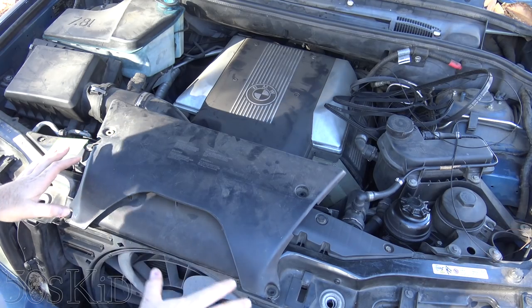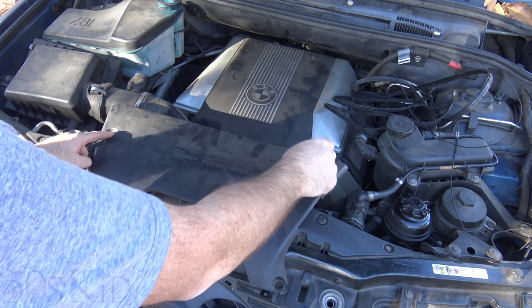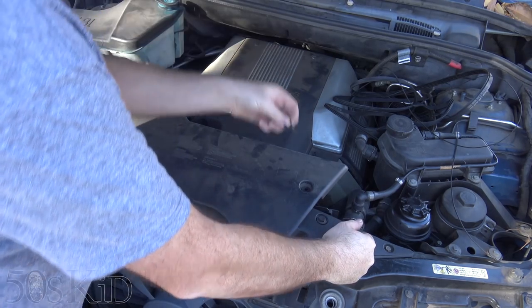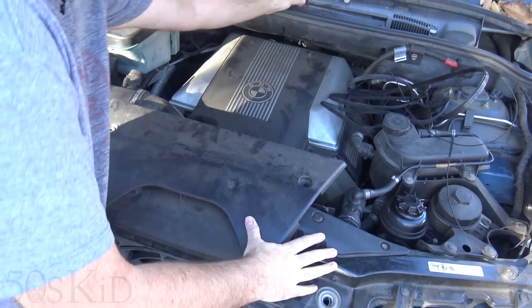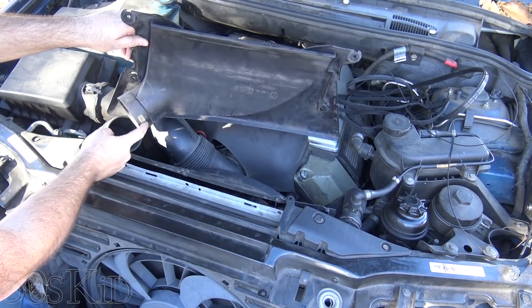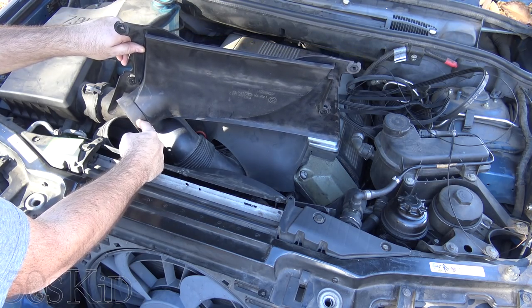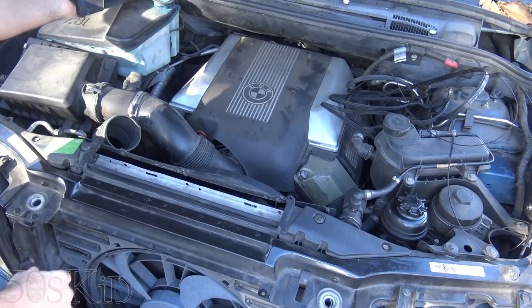Some of the things I've already done: I've taken this hood scoop off — it's just these little pop-up rivets that you take off. All you've got to do is pry up the center and pull it out. This thing will come off. Yours might be attached to the little scoop down here. All you have to do is sort of push in here, push in the little tab, and it'll pop off and out.